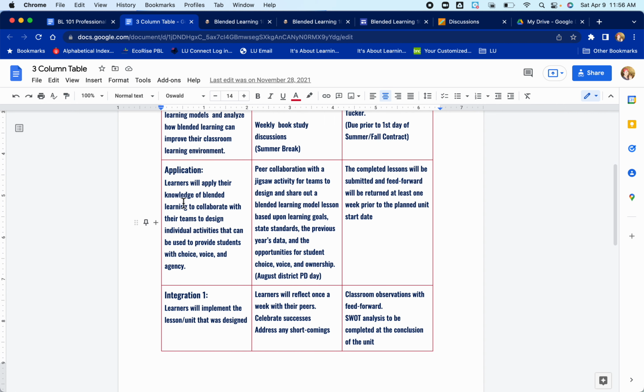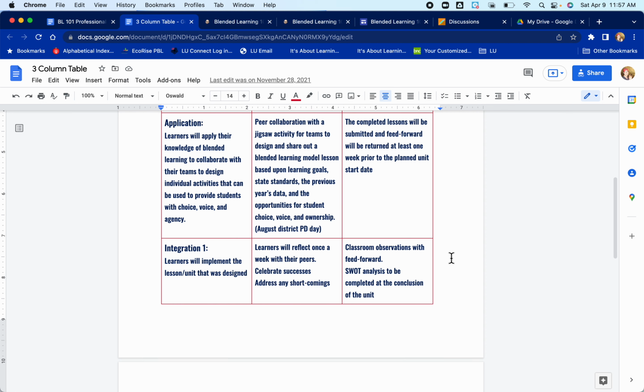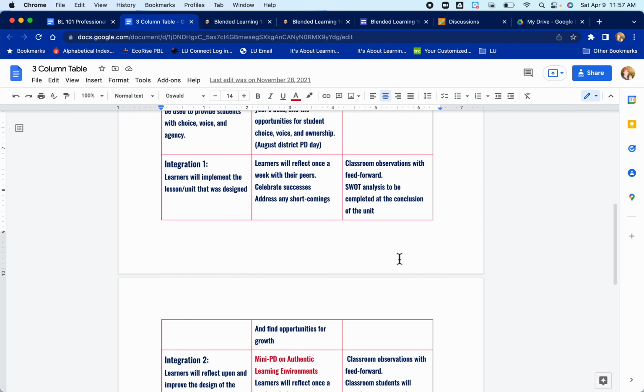From there, we get into an application where they'll actually be building these out with peers, so more collaboration, more opportunity for reflection, more opportunity for feed forward in this design, and then they will begin on an implementation cycle, which consists of two integrations.